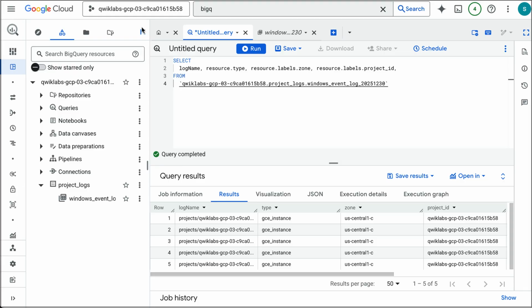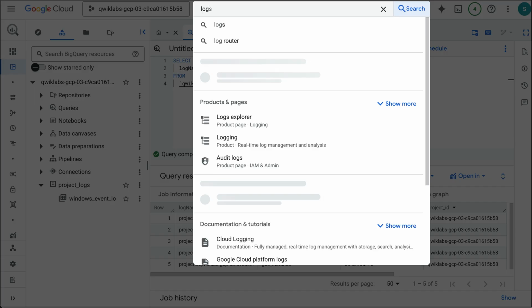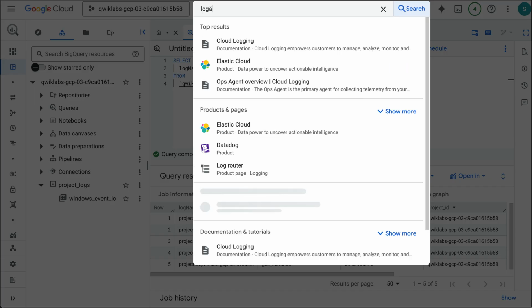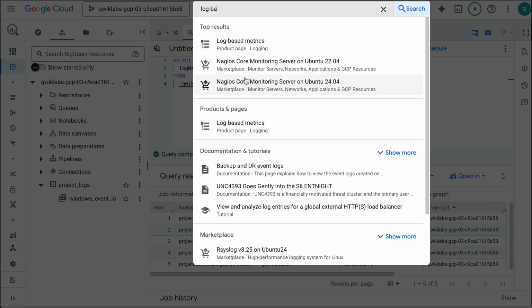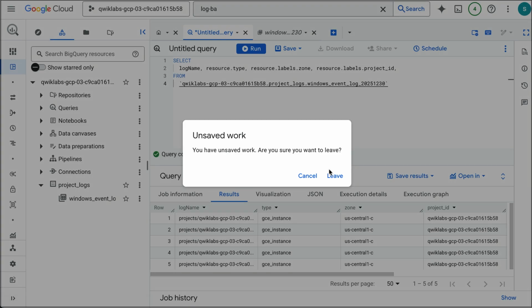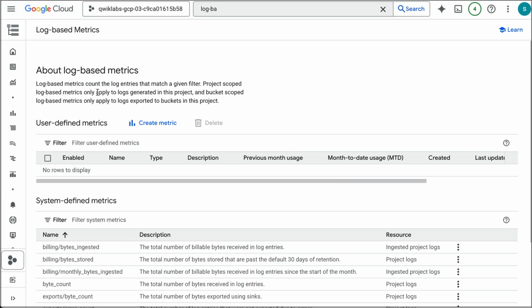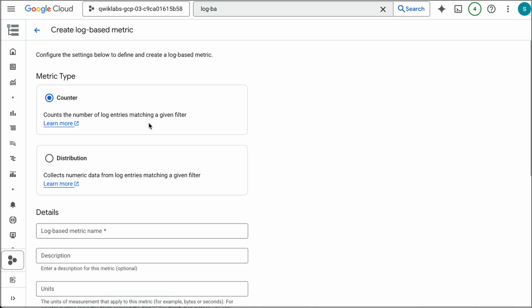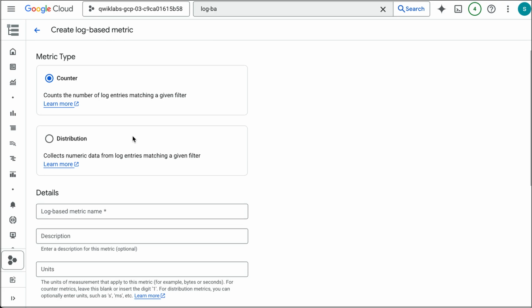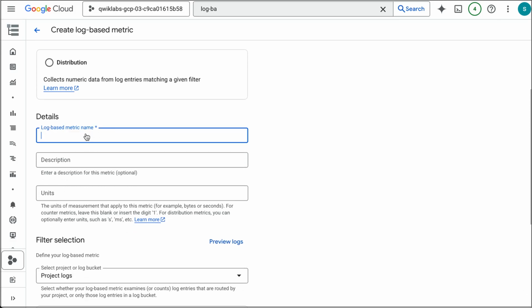From logs, we can also create metrics. If we go to log-based metrics and create one here, this is of type counter. We're doing one for 403s. The name is, let's say, 403s.